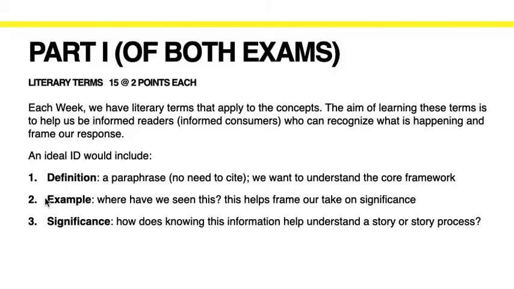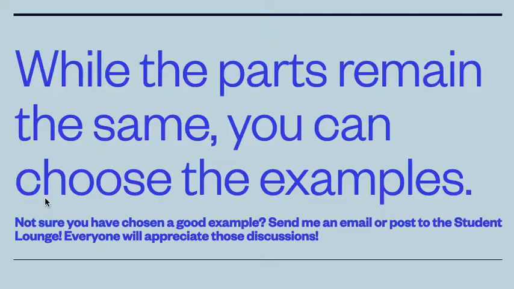So I want you to look at the stories, the poems as we go through the class and say, oh, I want to use that example because that one really sticks with me or really connects to how I'm viewing this particular topic. So these parts are going to stay the same. They're generally going to follow a certain scope, but you should get to pick your own. If you're not sure that your example is great or you're not sure if that significance is what I'm aiming for, don't hesitate to send me a message or even start a thread in the student lounge because it's really helpful for you and for everyone else.